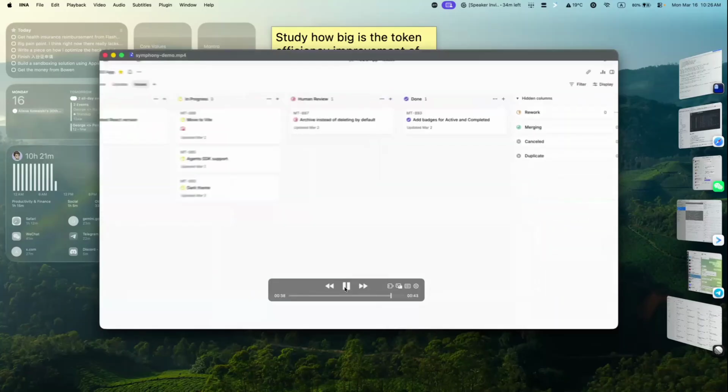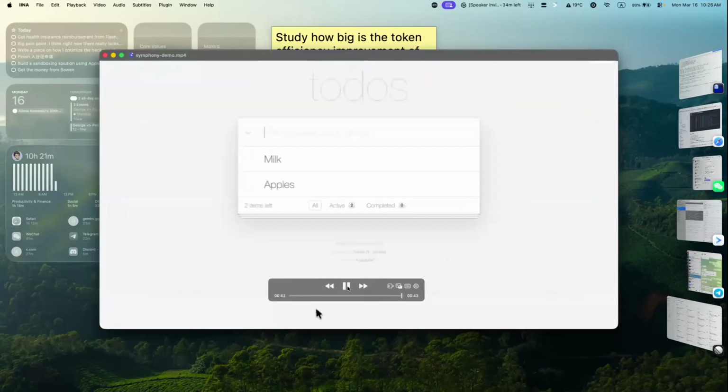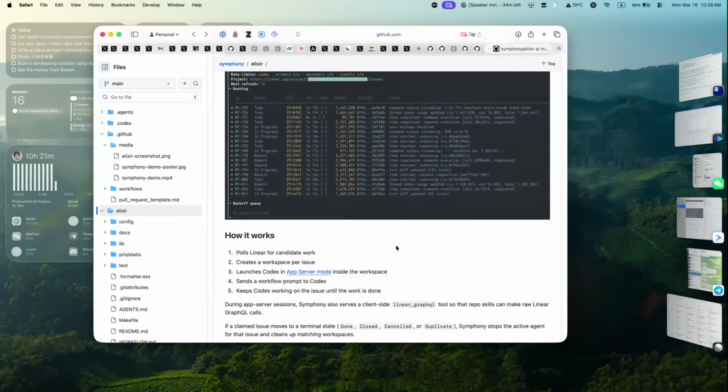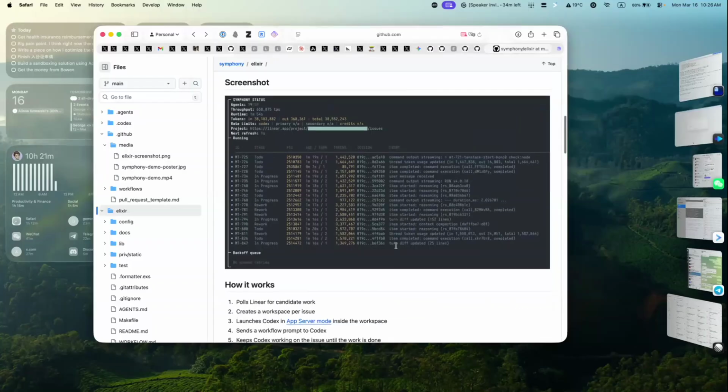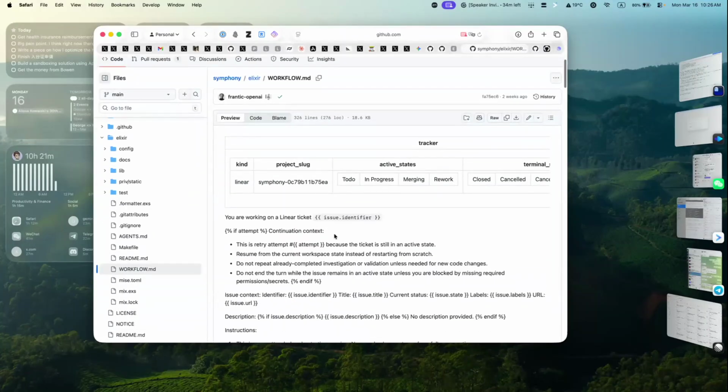Yeah, so you're basically working more like a tech lead, like an engineering manager, than an actual engineer. The agents are getting to a place where they're good enough to do all the work a senior engineer is supposed to do. And then you can just stay at a higher abstraction level.